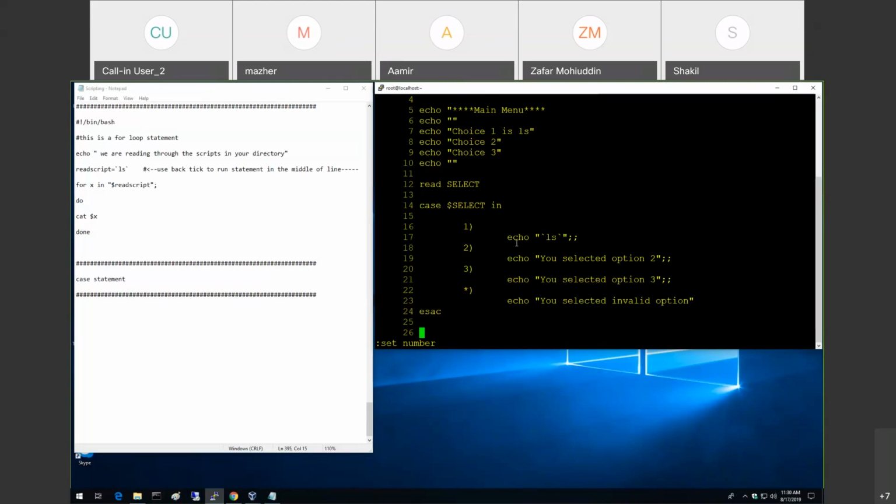The problem is not on line 23. The problem is on line 5. Right? So I have to have a closing quote here. Why did it say line 23?